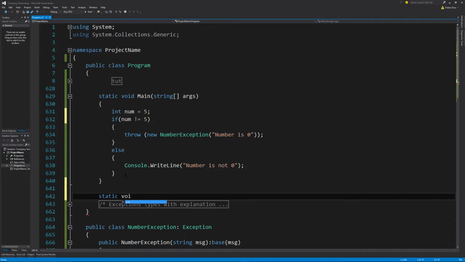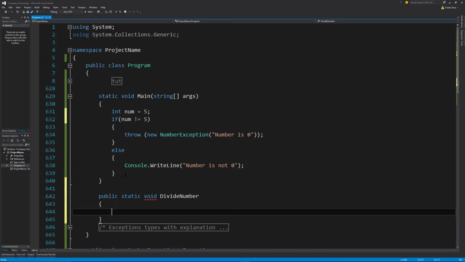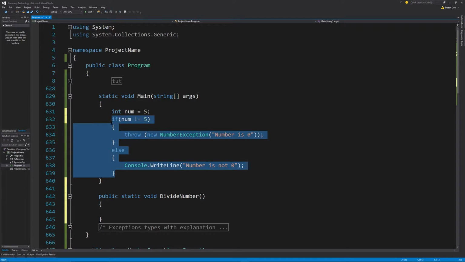Static... let's make it public. Public static void divide number, and we're going to do an if-else statement in this.